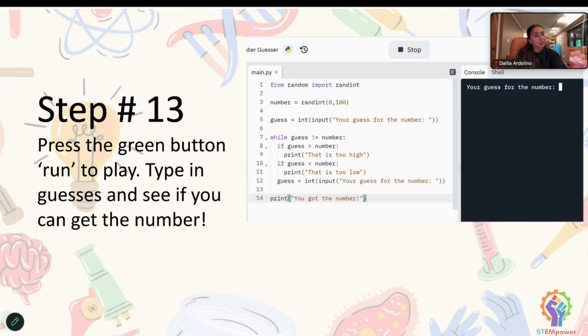So you have officially created your Python coded game, and now if you would like to play your game, you can press the green run button, which will be at the top of your screen, and then you can guess your different guesses for the number and see if you can get it correct through the code that you created. Now, as we've spoken about, code is very specific, and it can be kind of funny if you get even slight things wrong. So if you notice that your code is not working, I would encourage you to look back at the example right here and make sure that all of your grammar, capitalization, spaces, and everything looks the exact same as what we have right here, and that might help you troubleshoot if yours is not quite working correct.